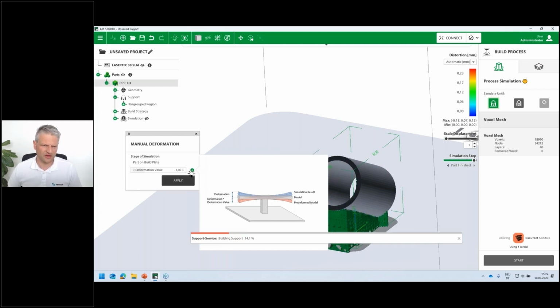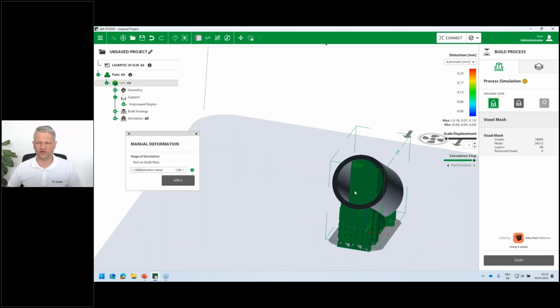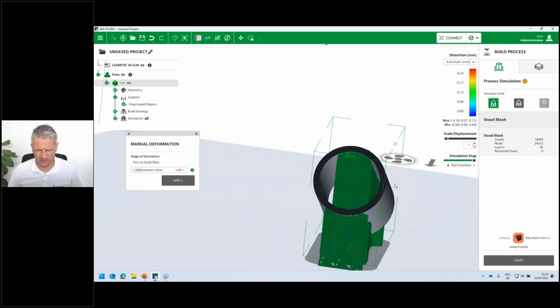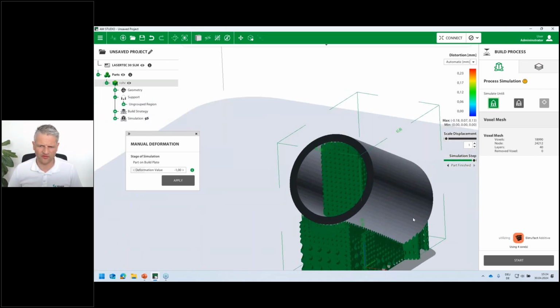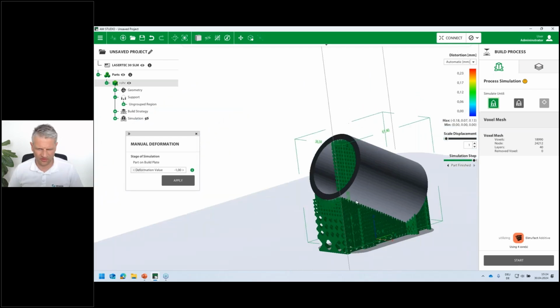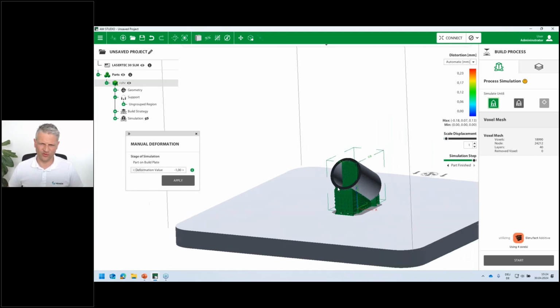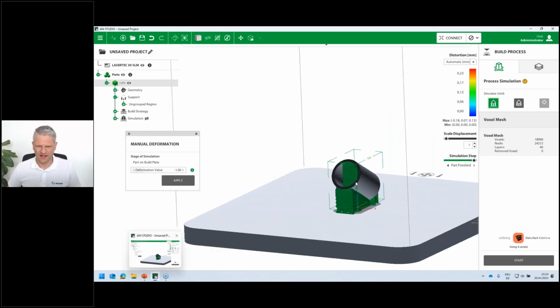And the nice thing about that is when I hit apply, all the supports will immediately be regenerated based upon the new geometry, because we are doing slight adaptations on the mesh, and so the supports have to be regenerated, so everything fits to the real world. Let's call it this way.